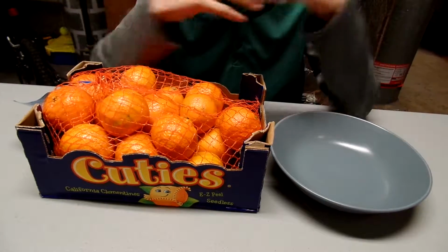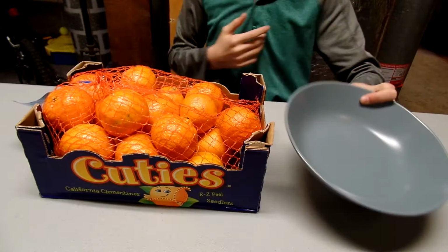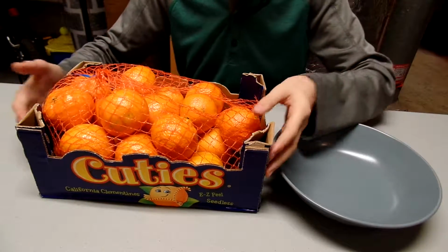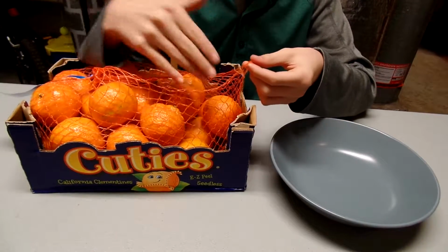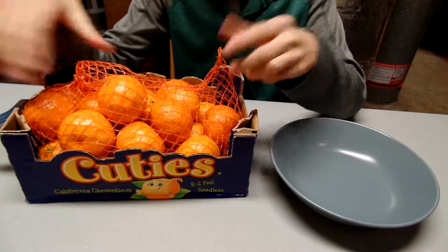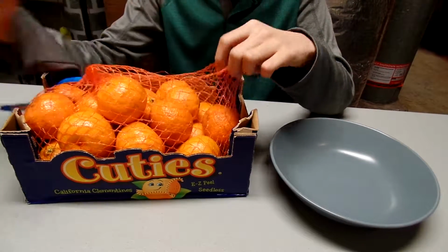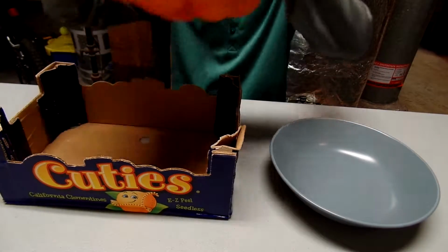Today I will show you how to put all your oranges into your bowl or basket, whatever you want to call it, the correct way. You should use a round bowl, since that's what I'm using. It depends on how many they put in the bag, so it will probably vary between bags. If you don't have this exact number, just modify it.